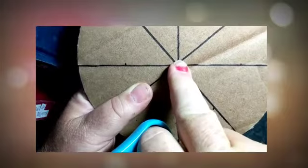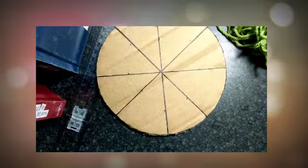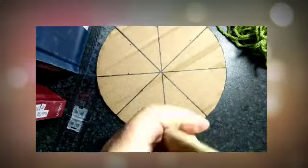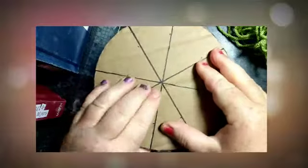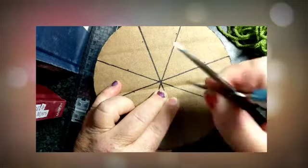That's it, nicely done, so you've got a little notch there. Then what we need to do is to make a little hole in the middle. So I've got some scrap card. I'm going to fold it up so it makes a little something to stick my scissors through. Again, as in previous videos, make sure that you get help if you need to do this. So I'm just going to take my scissors and stick a little hole in the middle and make that a bit bigger because you're going to want to make it big enough to put eight strands through. There we go, so that's done. Put a hole in there but no hole in my side. Now just make that a little bit bigger.